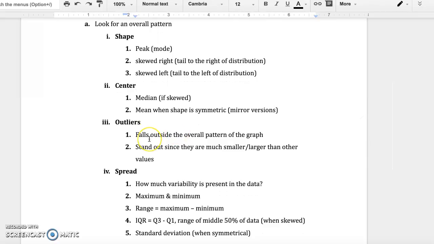Outliers fall outside the overall pattern of the graph. You don't have to quantify them now. In lesson 3, we'll learn how to determine if something's an outlier using the rest of the data set. Right now, you just have to know they stand outside the overall pattern. Spread: one measure is range. We'll look at IQR as we move forward. Right now, I want you to know that's how spread out the data is, and the range is the max minus the min. We'll look at how to calculate this in lesson 3. You don't have to worry about that for our first quiz. We can also use standard deviation, which we'll look at in lesson 3.